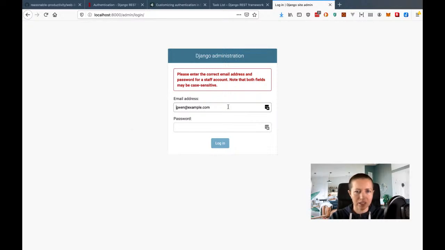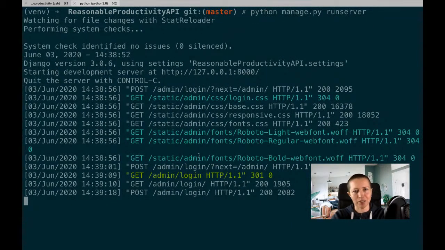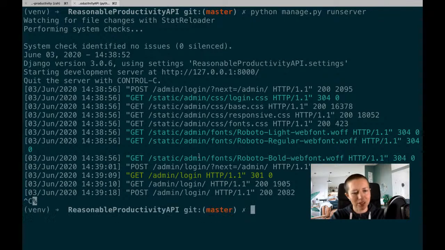So please enter the correct credentials for a staff account. Oh, because this old one that I created isn't staff because I just added that field. So the default is false, so I think it populates that now as false. So I will have to create another superuser. Let's call this Gwen2 at example.com.